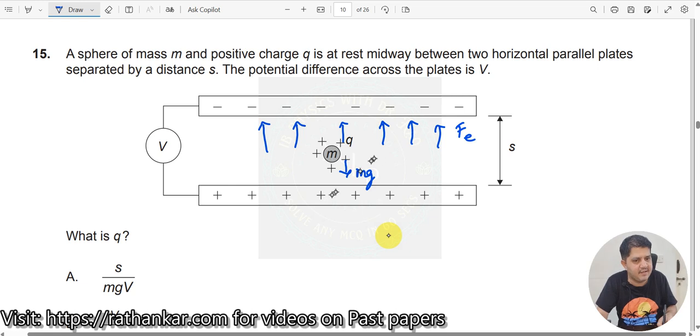What do you say when it's levitating? The sum of the upward force equals the sum of the downward force, and hence the object is not moving anywhere. So I can now write Fe equals M times G. Therefore it's not moving anywhere. What is Fe? Force, electrical force acting on a charge Q is given by Q times E equals M times G.